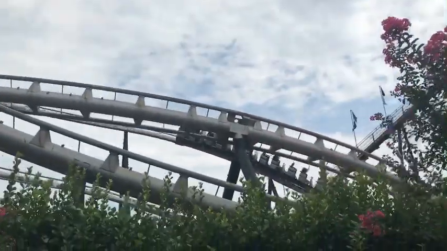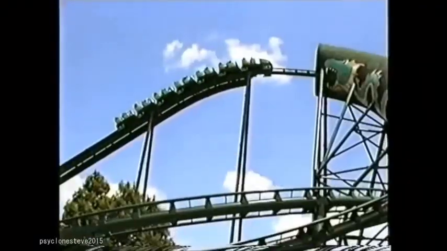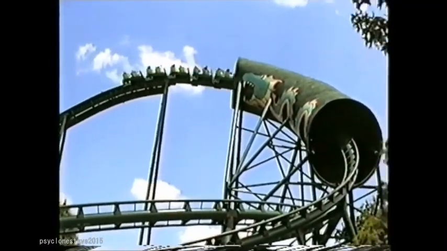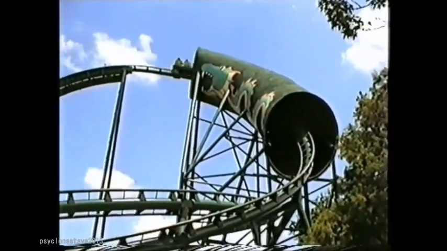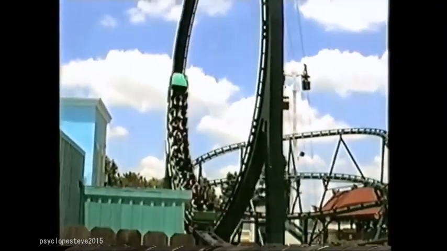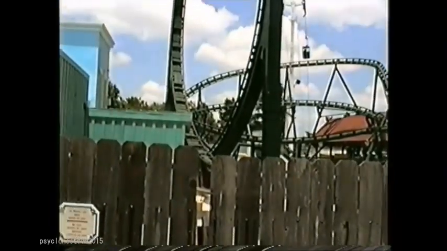Well, believe it or not, all of Silver Bullet's trains are not Silver Bullet's trains. Back in 1989, a coaster similar to Silver Bullet existed by the name of Viper. This coaster was the exact same model as Silver Bullet. In fact, it was a clone. The only difference is that this coaster was located in Six Flags Astroworld in Houston, Texas.